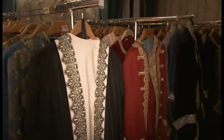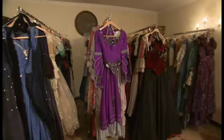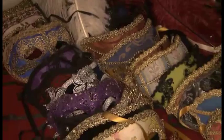to toe. Behind us, you can see everybody's trying on costumes, and you organize that. Tell me how that works if somebody comes here and needs a costume. We have more or less 300 costumes, basically of the 18th and 19th century, for women, like you can see, and for the men, but they are in the other room. And so we have three tailors, makeup artists, and masks, hats, and capes.